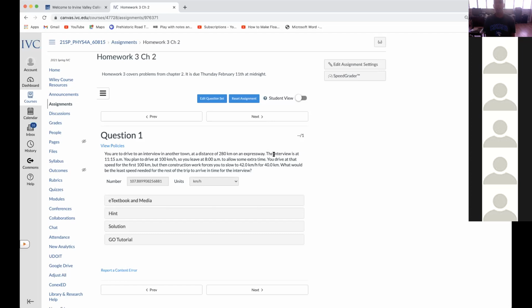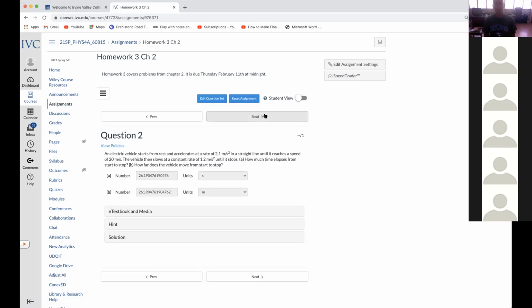So here, all you're using is that x final minus x initial is equal to vt, but you have 3 different areas, and you need to find the time and the distance for each one when you're given only certain information. It's not hard, and I'm making a wreck of it trying to describe it, but basically you just solve the equation for each of those scenarios and then add them all together to find how much time you need at the end. Here's an electric vehicle that starts from rest, so its initial v is 0, and accelerates at a rate of 2.1 meters per second squared until it reaches a final velocity of 20 meters per second.